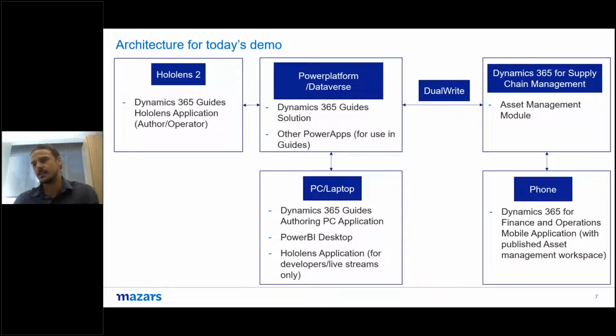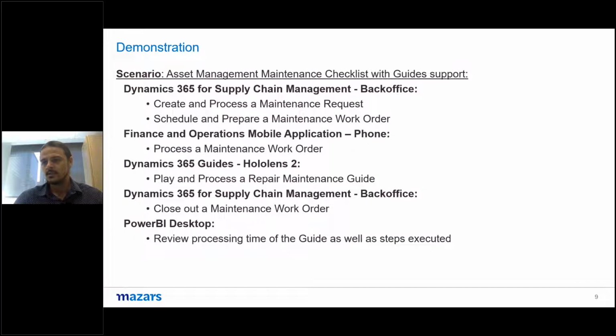That's the architecture. We discussed all components. You should understand now what we're trying to do and how everything's connected. Now we jump into the demo, and that's the scenario we cover. We will be completely in the Dynamics 365 supply chain management environment and on the HoloLens itself. It's facilitated in a demo instance. Again, please don't be concerned about performance. It's a demo instance. Production instances have more horsepower. We also use demo data.